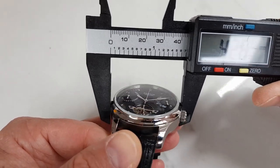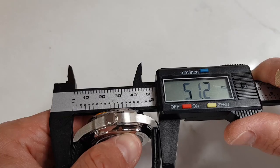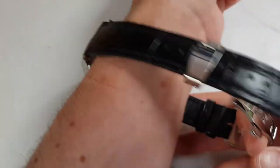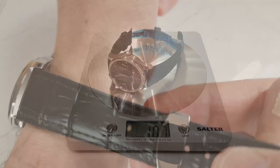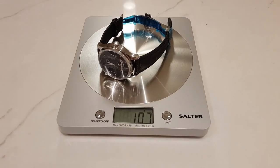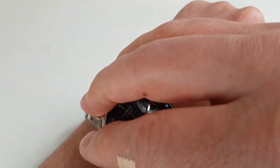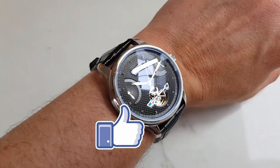This watch has a diameter of 42.7 millimeters, a lug width of 22 millimeters, and a lug tip-to-tip of 51.2 millimeters. The height of the watch is 14.8 millimeters, which is a bit on the high side for a dress watch — I guess the height of the movement contributes to this in some degree. The watch weighs 107 grams on the supplied leather strap. The comparatively short lug-to-lug distance helps it sit snugly on the wrist, however if you have a smaller than seven-inch wrist keep in mind that this is not a small watch.